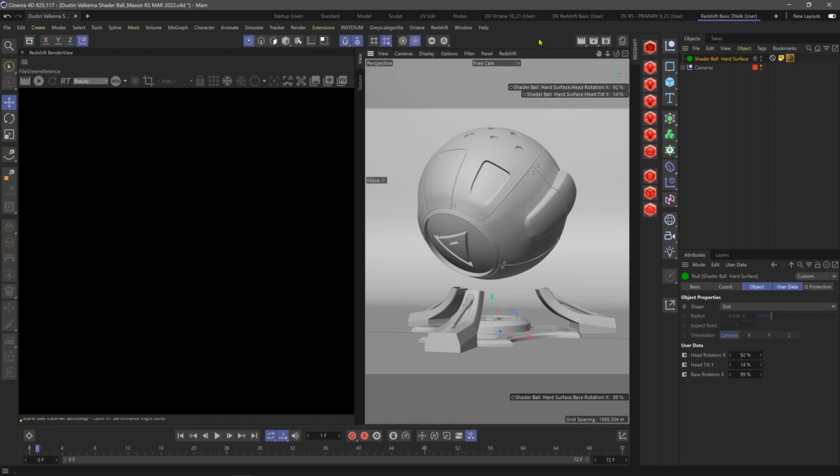In the downloads after the session, I'm going to upload this shader ball file and leave all of the materials intact as they are, along with the different maps we might use. My buddy Jeff DeVries built this super cool shader ball for me because I wanted to see things in more of a sci-fi look, as that's a lot of the work I'm doing most often when I'm doing cosplay composites.